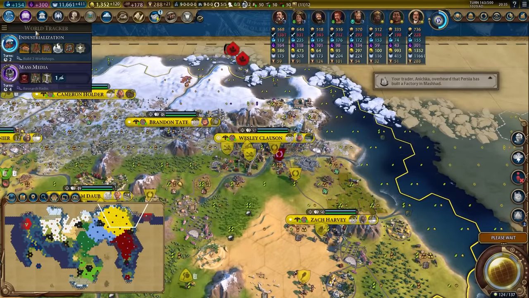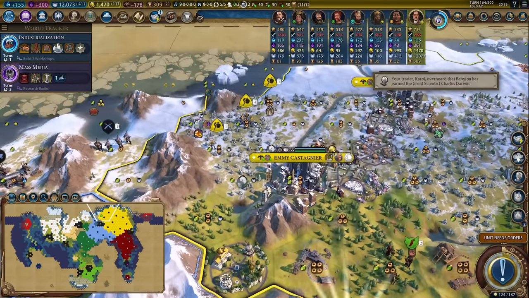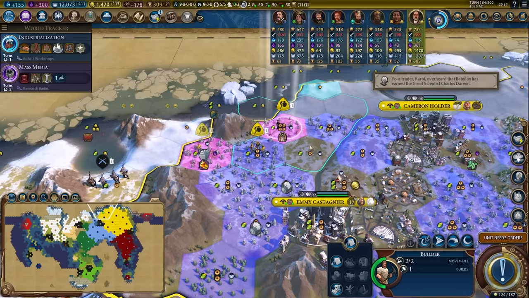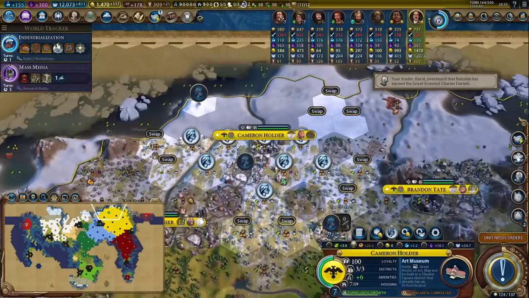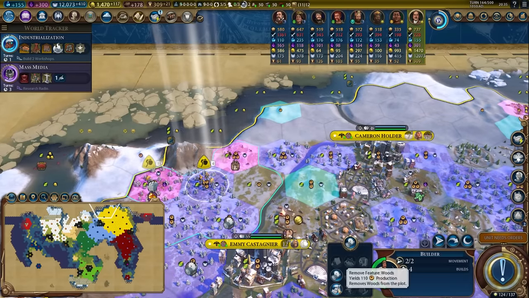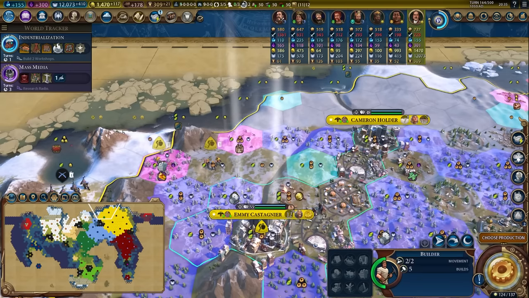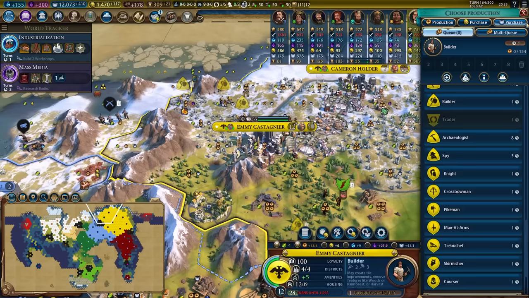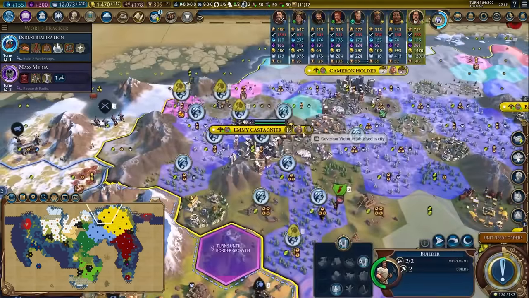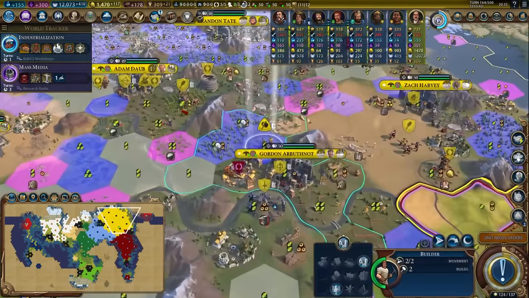Hermitage is 13 turns away. Broadway's not far behind, honestly. Forest there, in. Wait, who owns that tile? I think I'll switch that to Cameron Holder for now, because that would get me this art museum slightly faster. I will chop out that builder though, just for the sake of it, because I do need more build charges in the area. Another builder, please. We also actually should totally get the archaeologist out of that city, because we haven't.